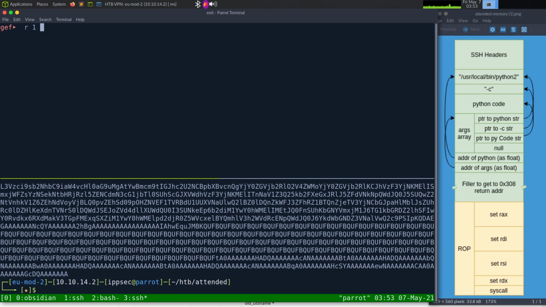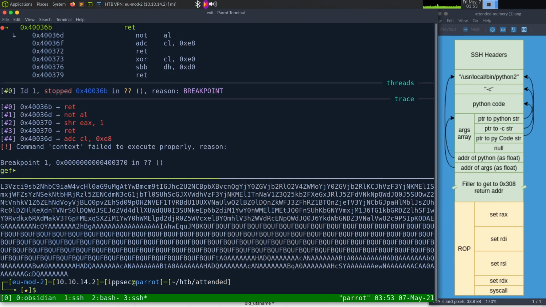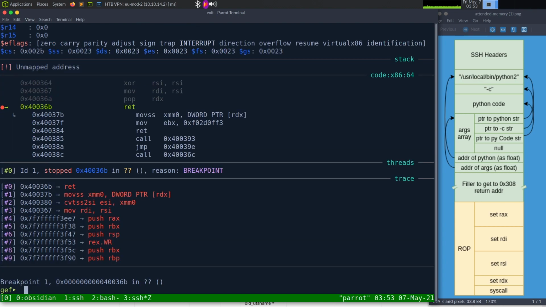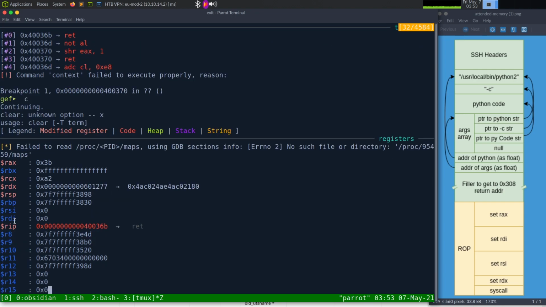So if we run 1, 2, 3 and paste, we hit a breakpoint. We're setting EAX right now. And we hit it again. Oh, we're doing the RDI stuff now. So if we look at our registers, RDI is equal to null right now.